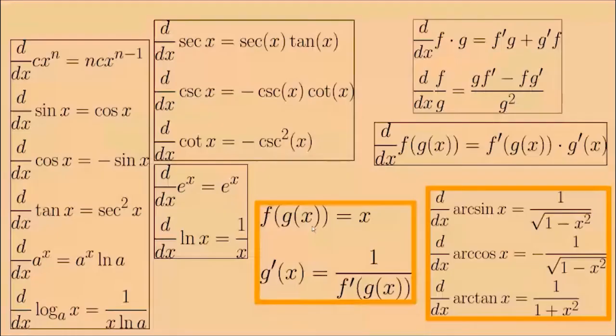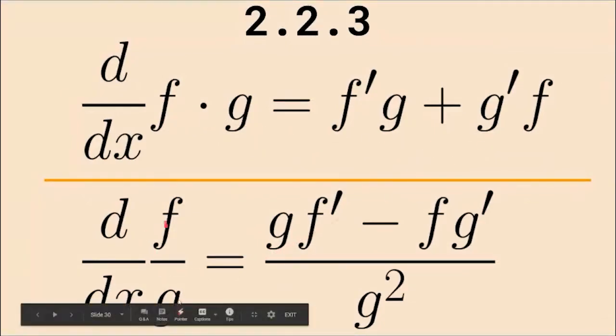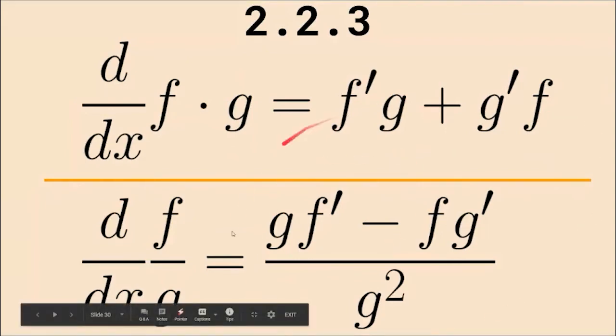Product rule. Okay, so these are all a bunch of individual type equations. I guess product rule's in the upper right. It doesn't matter. If you are multiplying two functions and you're doing the derivative, there's a formula for that. So a function times another function, f times g, there's a formula. f over g, there's another formula. That's quotient rule. This is the number one equation that's forgotten because there's a lot to it.